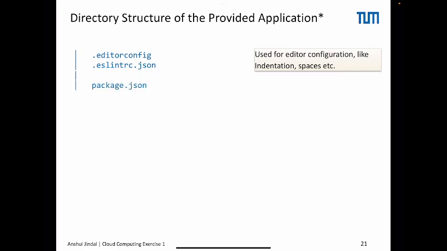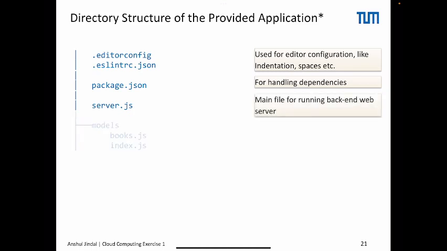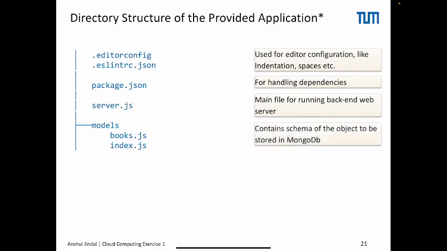Then the package.json file, which we checked for creating the dependencies. Then the server.js, which is the main file within the application for creating the whole application. Then there are models. Models is for interacting with or putting in the data, like the schema. Over here is an application which has a model of the books. So we will be using an application which has a book schema, like the author name, the book name, all that information will be part of these models.